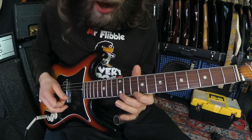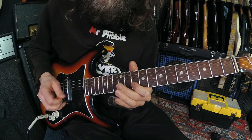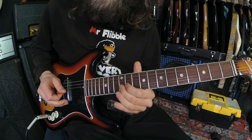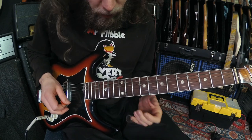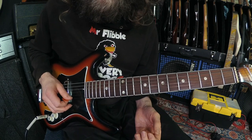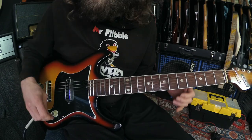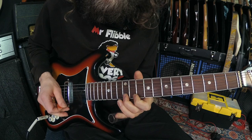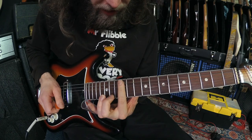Okay, so that pattern, those 4 notes. Well, technically there's 5, because you can do this one. Those ones there, 6, sorry, I can't even count. Yeah, it's no wonder people never want me to count in songs. Anyway, those 6 notes, they'll always work depending on where your bar is.